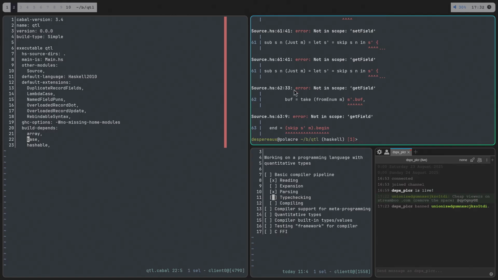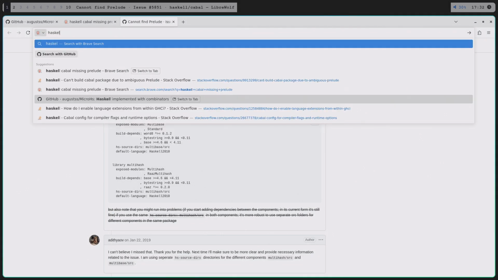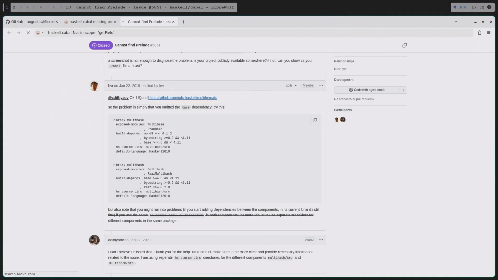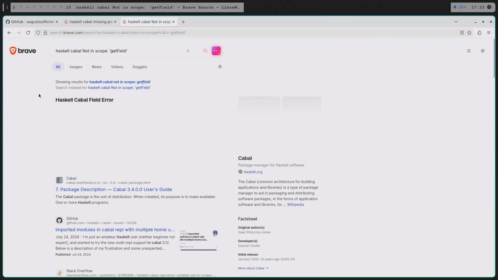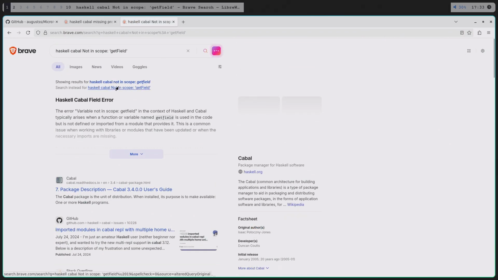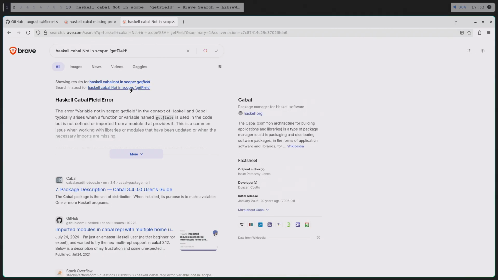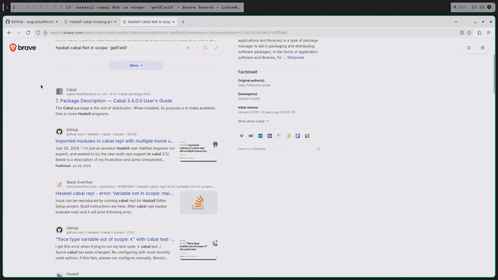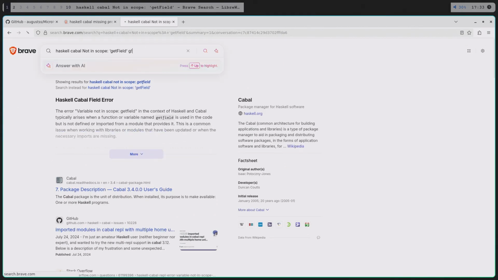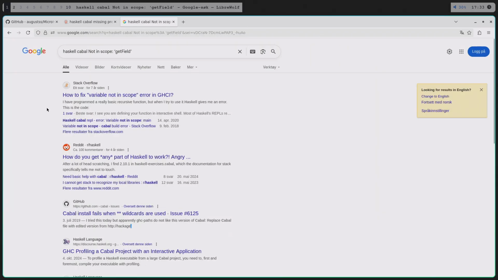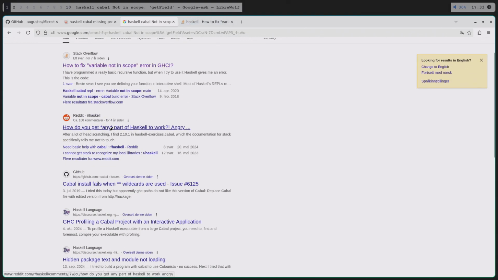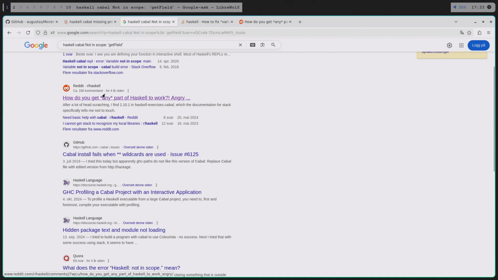Alright, let's just Google this. Haskell, Cabal, not in scope, get field. Showing results for get. How do you get any part of Haskell to work? Yeah, the pain.